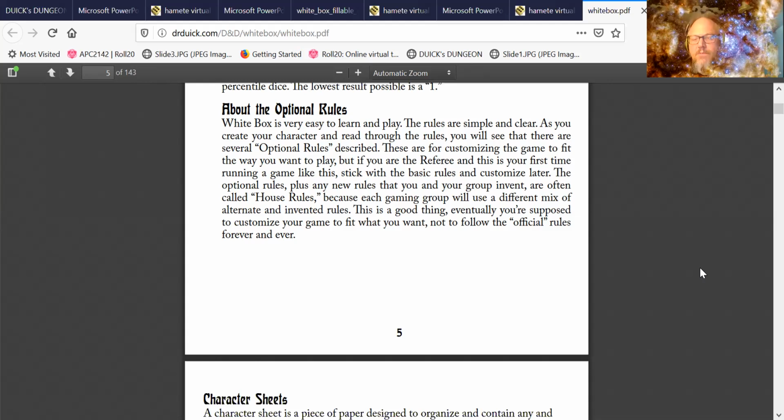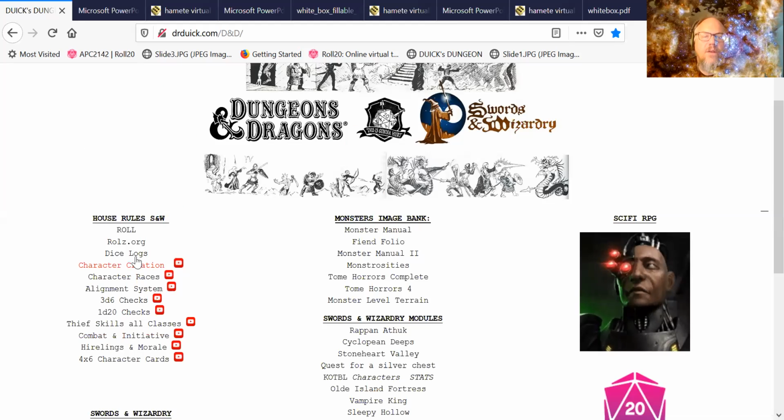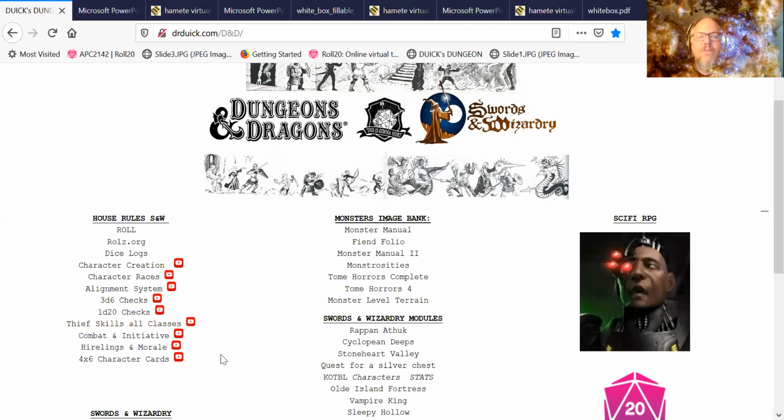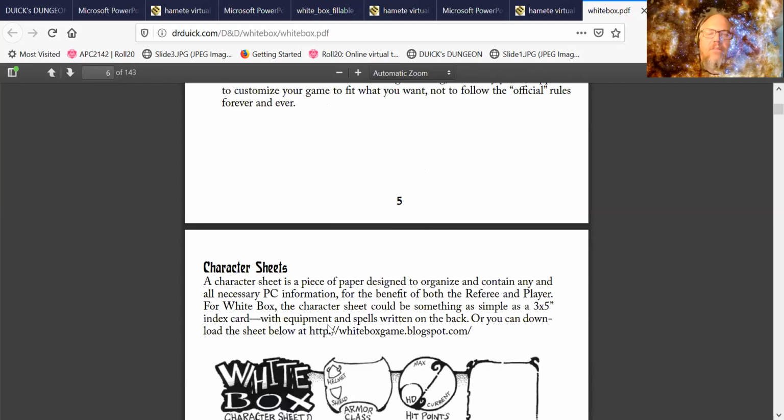I have my own personal house rules when I play, and I do my own sheets. If you go back over here, I have up here this whole section called house rules. It talks about thief: everybody can be a thief or steal and do other things like that. Alignments, how to do checks. If you have your own version and you make it available, people aren't going to argue. I just don't advise changing a rule in the middle of play. People don't tend to like that. If you tell them ahead of time, hey, here are the rules by which we're doing this, and everybody's held accountable, you're going to be fine, right?